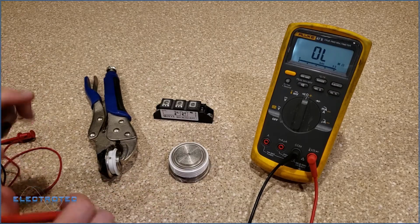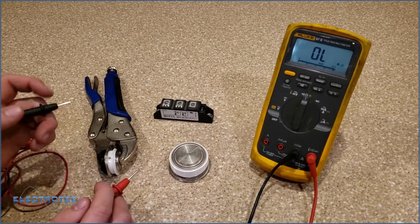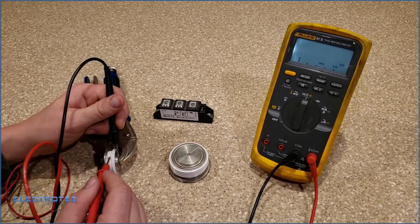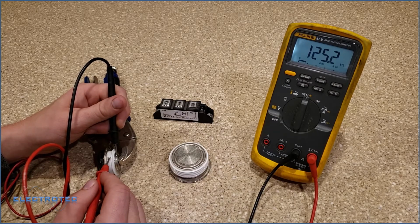Resistance from gate to cathode. And we have 10.8 ohms. Good. Gate to cathode resistance looks good. Let's check gate to anode resistance. Ooh, 125 k ohms. That's slightly low. That's pretty low. Like I said before, we should see mega ohms here.